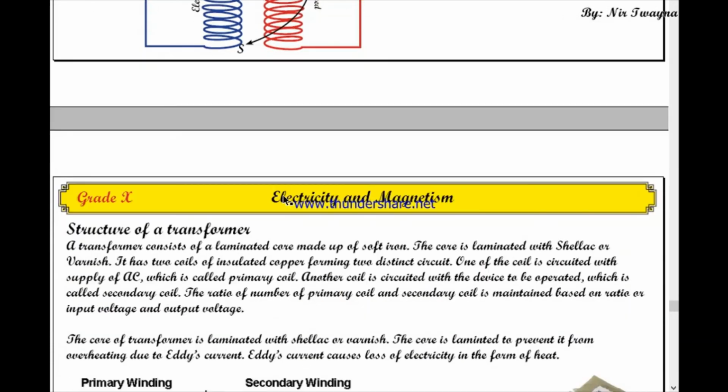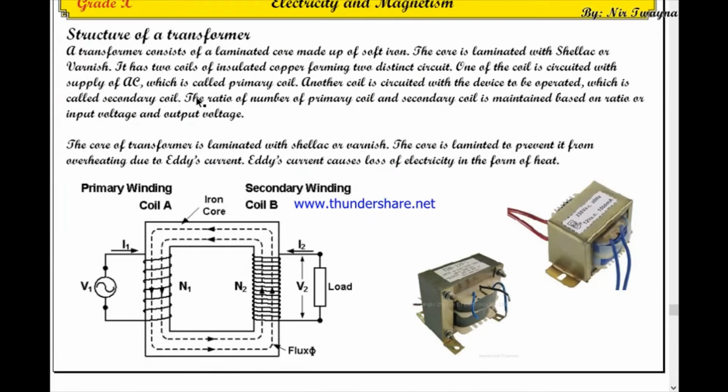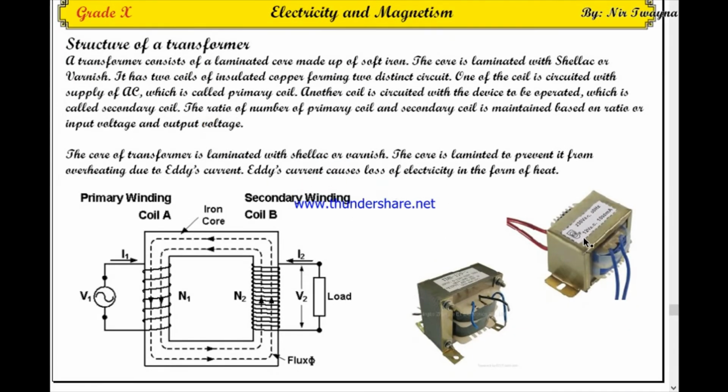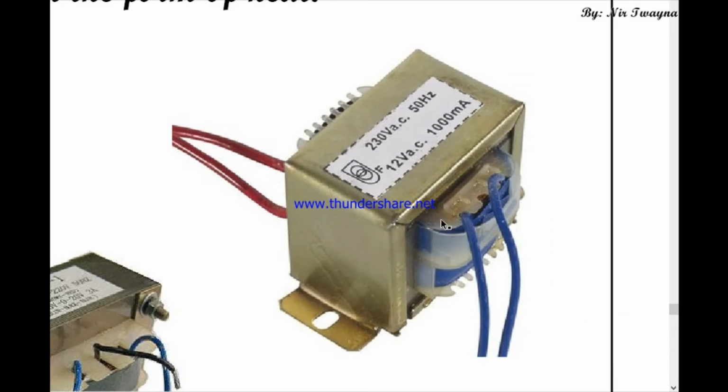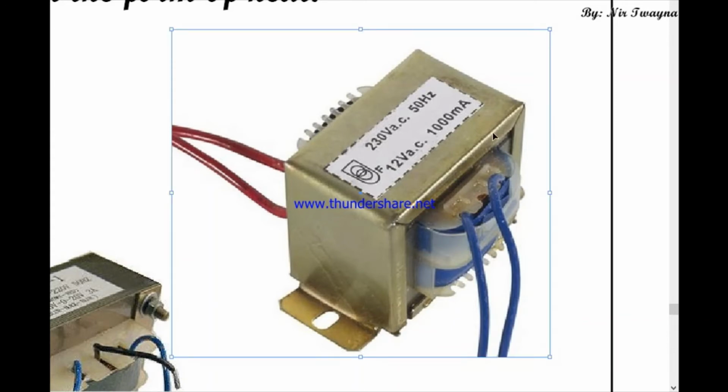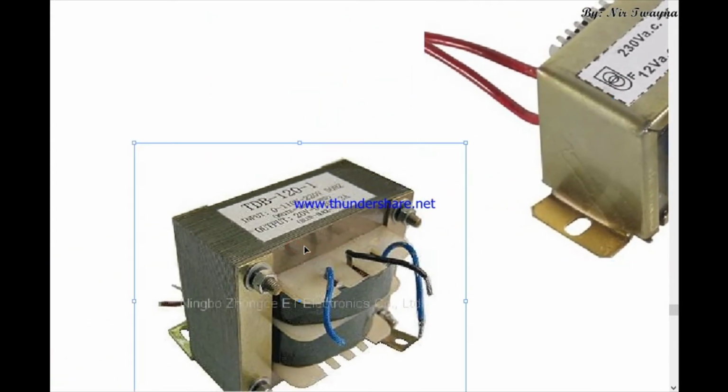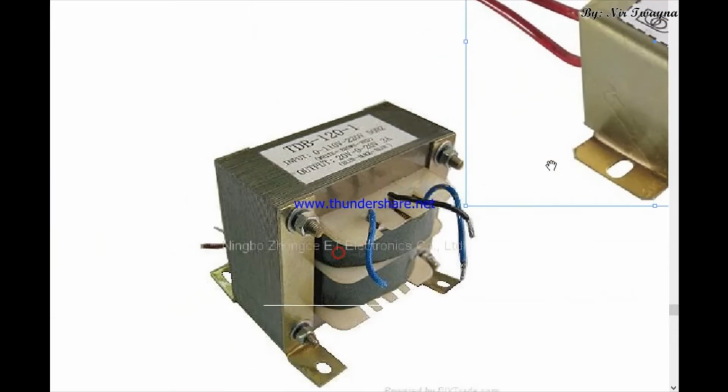Now let us discuss the structure of a transformer. Here you are shown a picture of a real transformer which is used in our houses in several devices. Not a big transformer like our local transformer or city station or powerhouse, which are much bigger. This is a small transformer used inside the devices in our homes. This is the outer case. If you remove the outer case, it looks something like this.